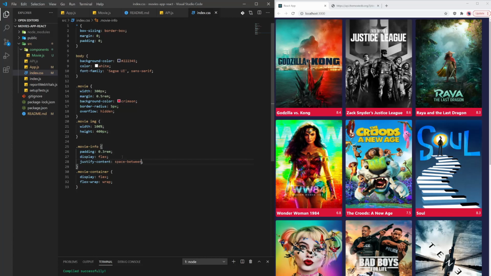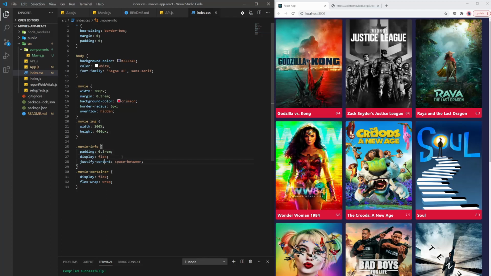Nice. And maybe padding a little bit more, let's say 0.5, and align items center.